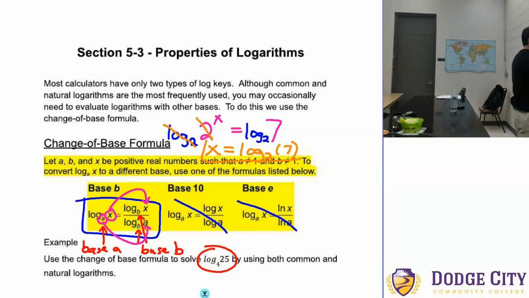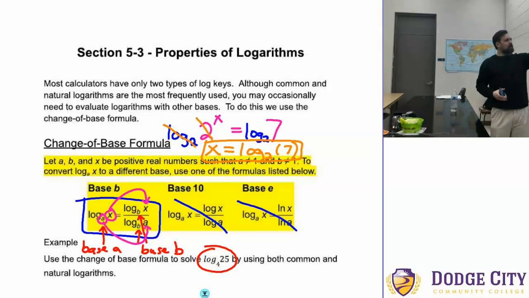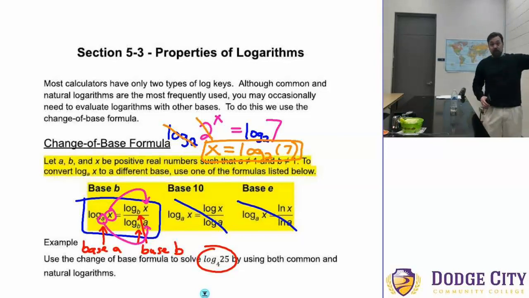And that is a correct answer. However, I still don't know what the solution is, right? Because what is log base 2 of 7, right? It's just like log base 4 of 25. I don't know what that number is, right? If I told you I ran log base 2 of 7 miles today, you wouldn't really know how far I ran because that number doesn't really compute for us, right? But that is the solution.